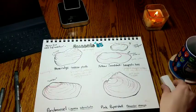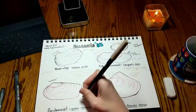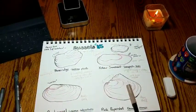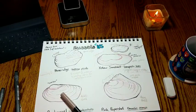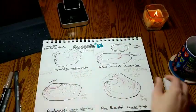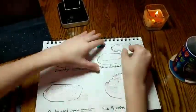Cool. Okay. Well, there's that. I'm gonna make some of my notes here a bit easier to look at. So this one is a thick shell. This one is a thin shell. And at this point, in order to fill out our field guide more, I think what I would be doing is trying to make some more comparisons between these shells. And man, the color is really the best way to do that in this particular group. But it doesn't have to be just the color. Let's see. What am I gonna do next? Maybe just gently erase some of these lines. That's fun.